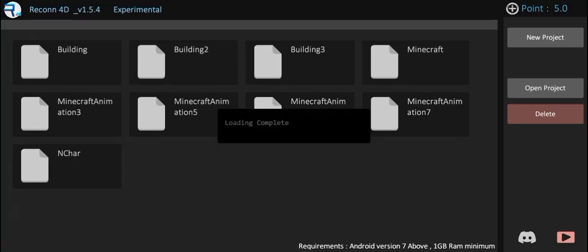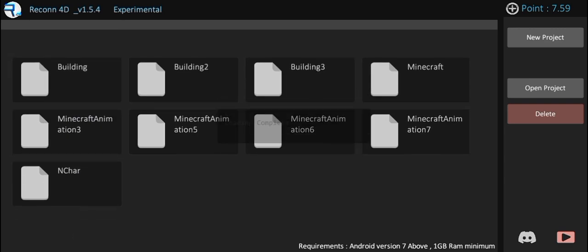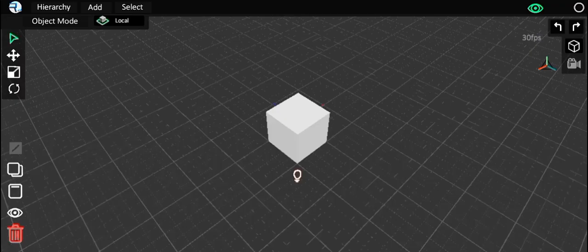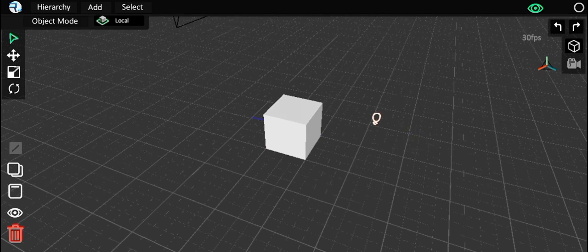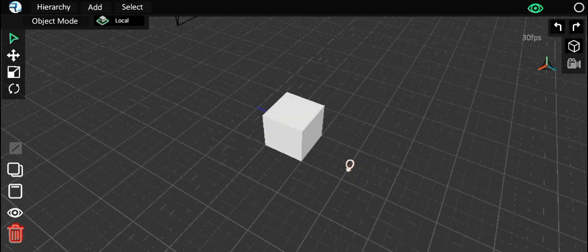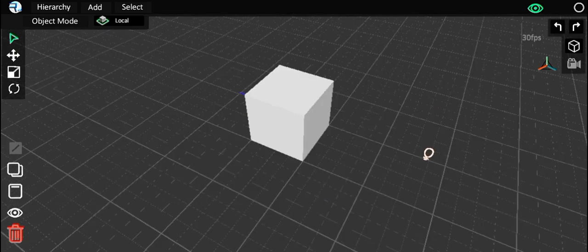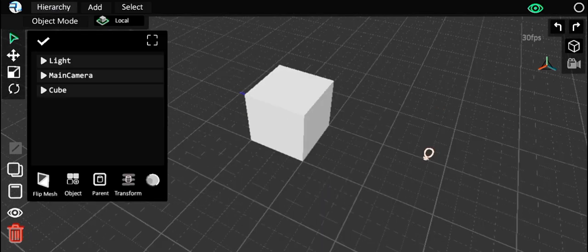When we open up the app, the first thing we see is a main menu, and I don't really think a main menu needs a tutorial, so we're just going to go ahead and create a new project, as this is the point where most people actually experience some issues. Once you've opened the project, the first thing you need to know is how the hierarchy works. Once we open that up, we're going to see a list of names, and each of these names corresponds to an object in our scene. We can select objects from this menu as well, so just keep that at the back of your mind.